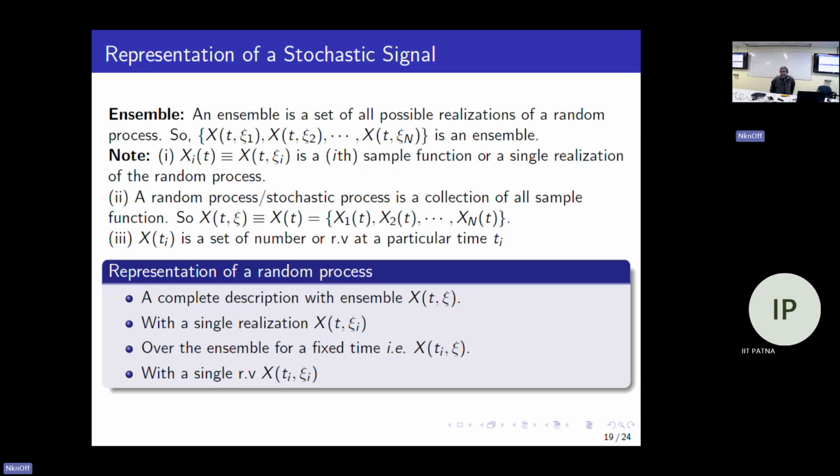That is interesting. Due to these two things it is confusing, because sometimes it goes over time and sometimes over the ensemble. So when we do an operation over a random variable or random process, the first thing to keep in mind is whether we are doing it over time or over the ensemble. If you think this way and then read, it is easy to understand.